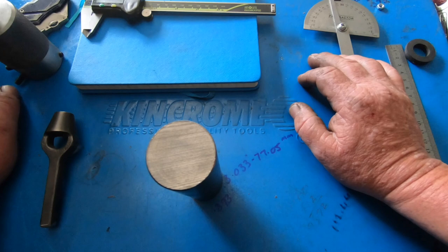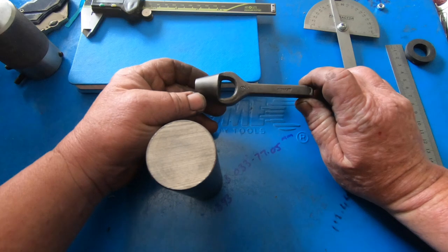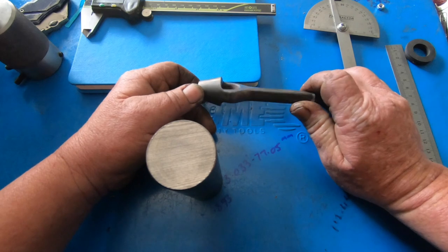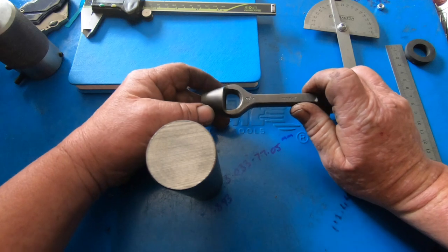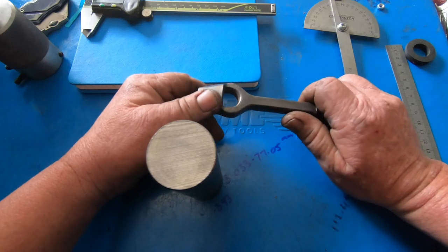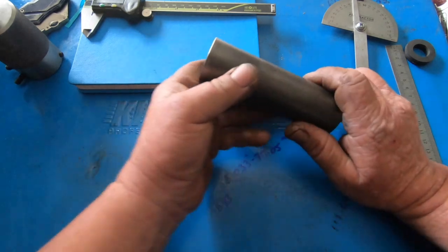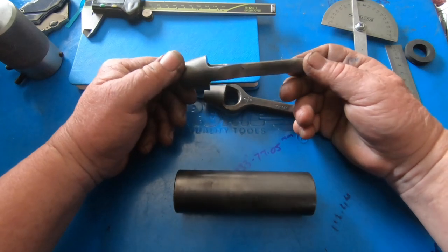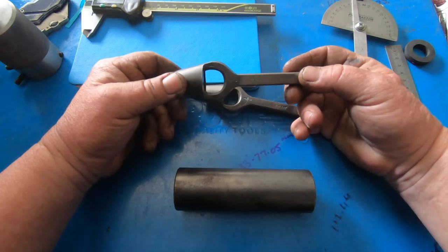The next project, I'm going to build a wad punch. Here's a 5/8. I know you can buy these cheap, second hand or new, they're not overly dear, but that's not the challenge. The challenge is to make one. It's going to be for Dad. I'm going to make a 3/4 one for him. This is 5/8, but I'll make a 3/4. I've got one here, it's a 3/4. I'm going to copy off that, so it'll be similar to it.